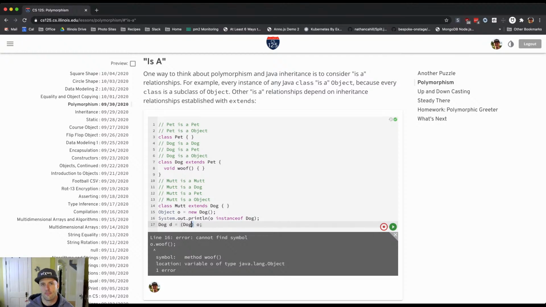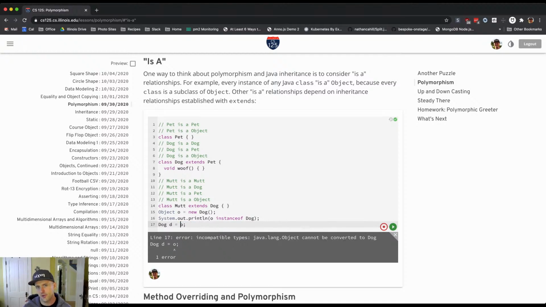This is a downcast. Whenever I'm using an explicit cast, remember the int cast that we used to do with doubles and stuff like that? This is pretty similar. I'm forcing Java to do something that is unsafe. And so if I do this like this, you're going to see that it's going to say I can't convert an object to a dog, because there's all sorts of types of objects that you can't convert to a dog. Like if an object is a string, you can't convert it to a dog. It's impossible. You could create a method that takes a string and converts it to a dog, maybe by creating a new dog object and giving it the name that the string contains, but Java's not going to do that for you, right? So I have to explicitly tell Java to do this.